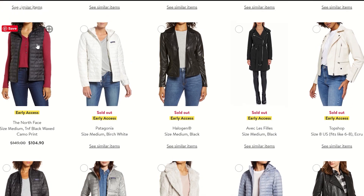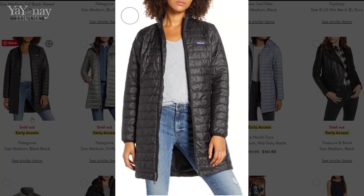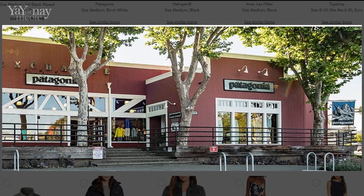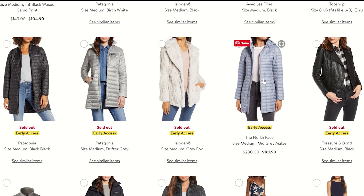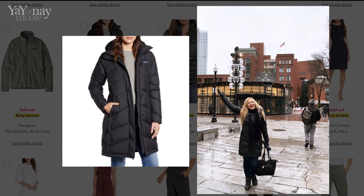They do still have the North Face vests — those are super cute. Now this jacket is the one that I already have. There are Patagonia outlets and I got mine there at an even better discount than at the Nordstrom sale. So if you live near a Patagonia outlet, you should definitely check it out because they have some wonderful deals there. The North Face one that I tried on is still available. I also have this jacket by Patagonia — I wore this all the time in New York and Maine.